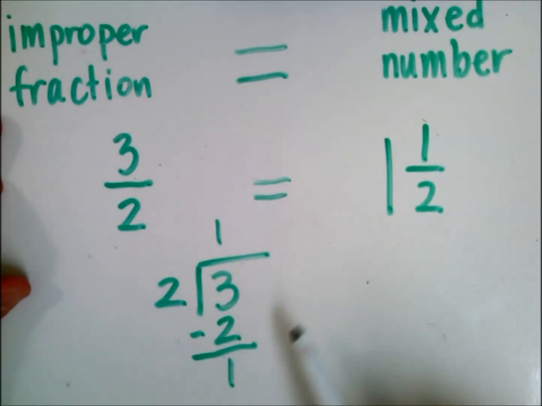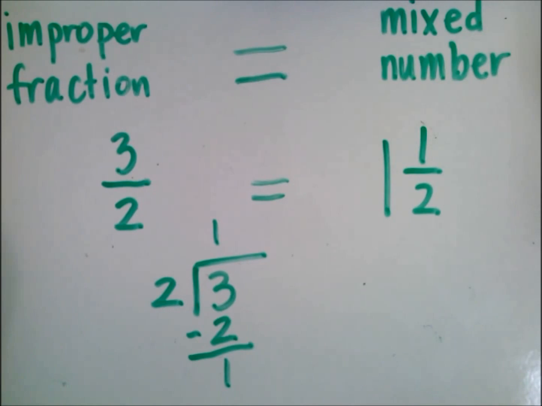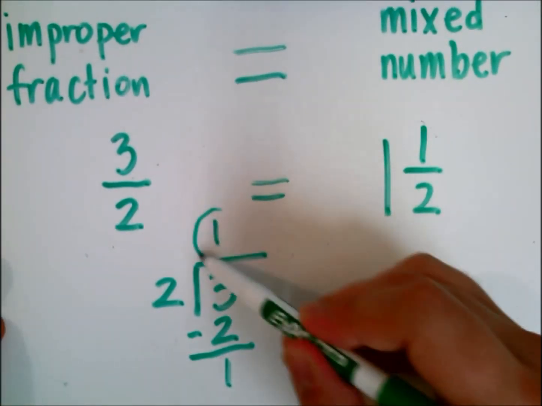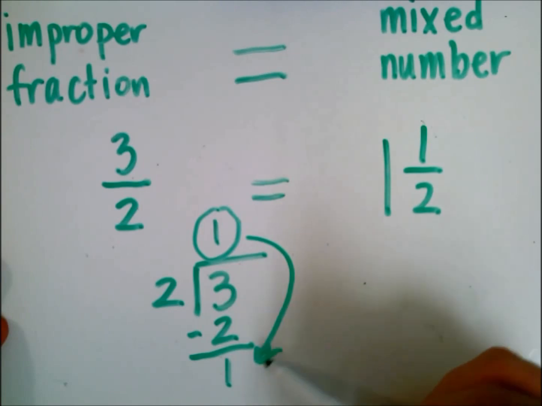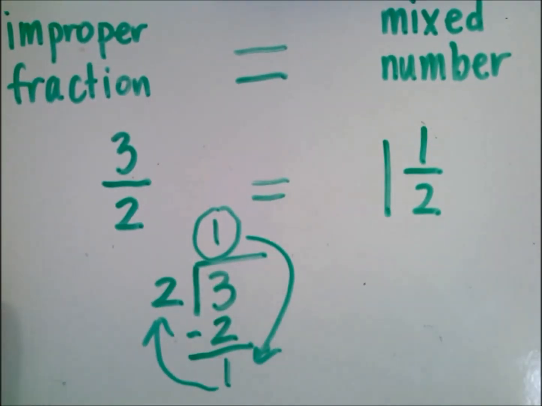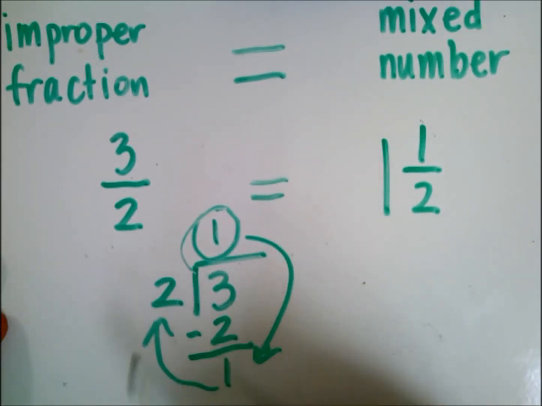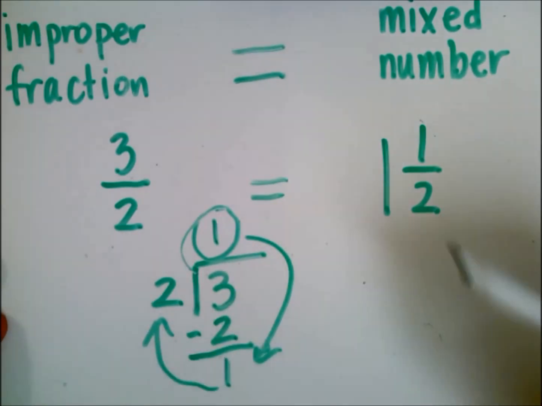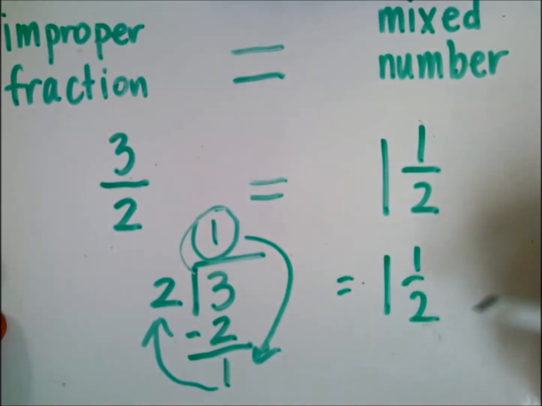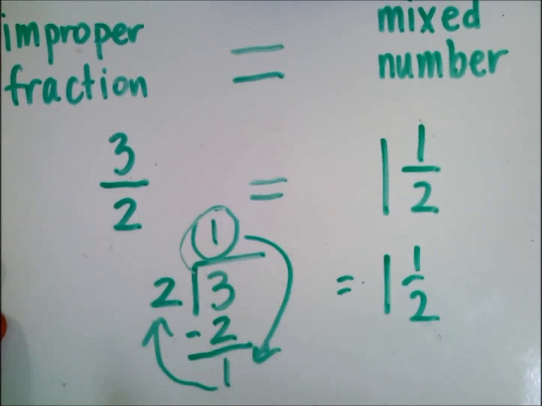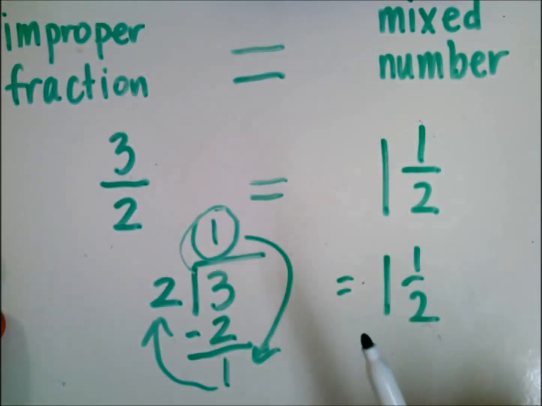So I have an answer, and I have a little something extra of a remainder. But I'm not going to use it as a remainder because I can use that as a fraction. So what I'm going to do is I'm going to say this is 1 and 1/2. And that's how it's going to work all the time. Once again, that's the quotient, the remainder, and the divisor. And notice, it's the same as this. So the 3 divided by the 2, which is the same as the improper fraction setup, we would once again get 1 and 1/2, showing the equivalence between improper fractions and mixed numbers.